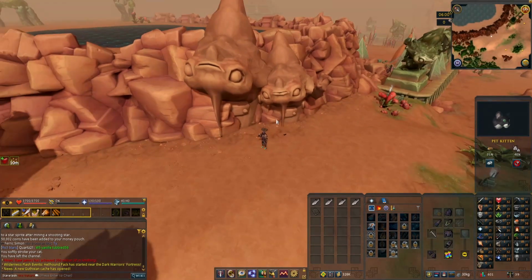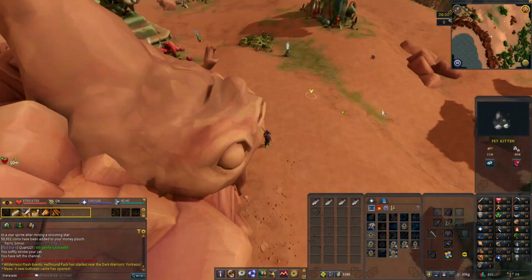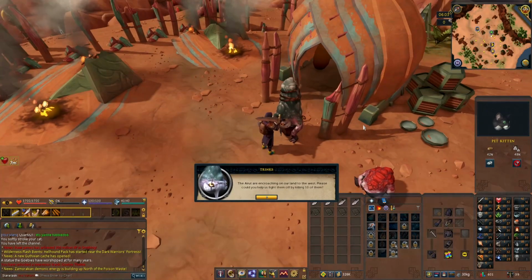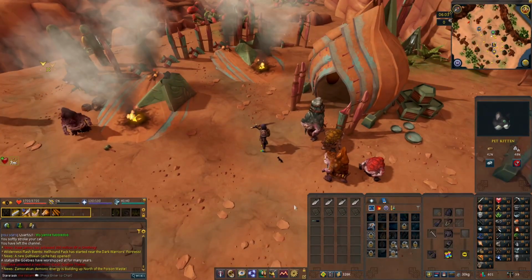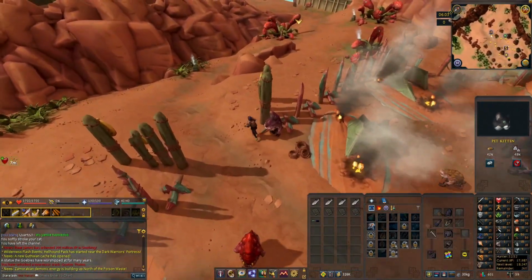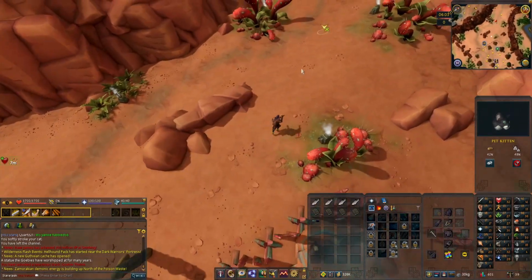How did the Gobis sculpt these mountains with their tiny little stumpy arms? That's incredible. The Arit are encroaching on our land to the west. Please could you help us fight them off by killing 10 of them? What? Oh, I guess the poison makes them a lot weaker? Because, yeah, I don't think I'm killing any Arits.